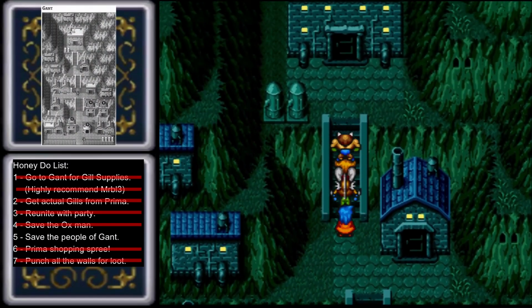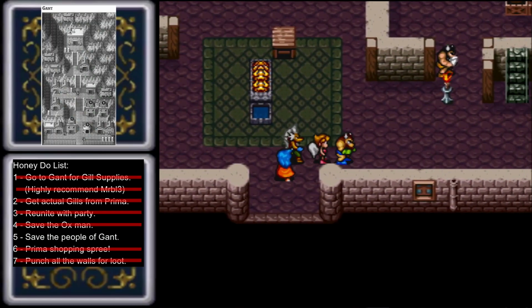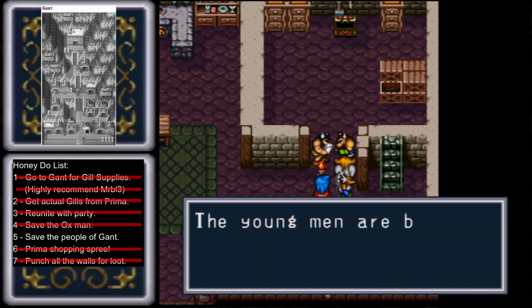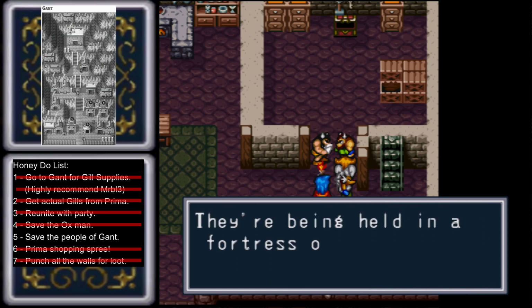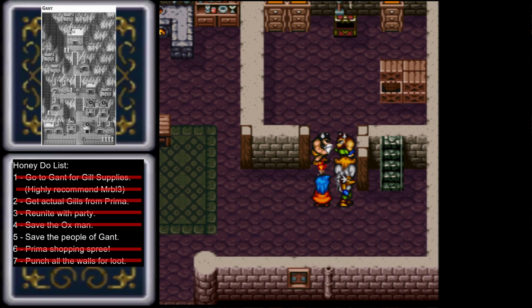If we head back to the chief's lodge and talk to the old man. Hey, old man, where's our peeps? Oh, the young men are being forced to build a secret weapon. They're being held in the fortress on the western side of the mountains.